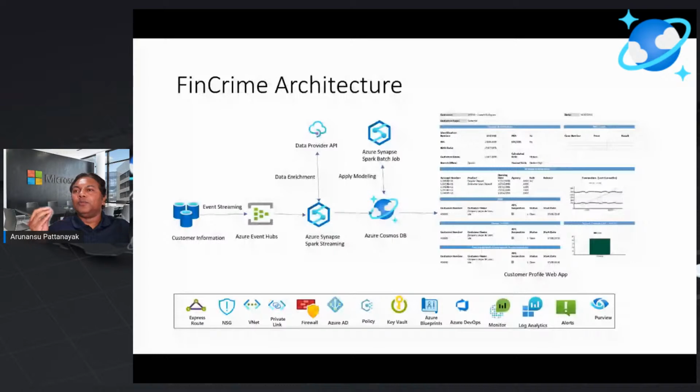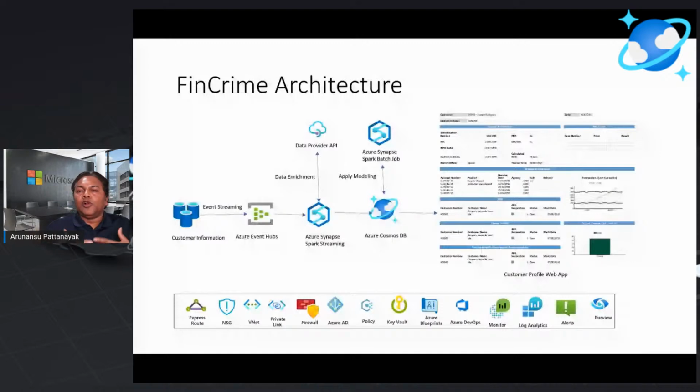And all of that you can build as a model and deploy it and run it using Azure Synapse Spark. So Synapse can run your model against the data that you have put in Azure Cosmos DB, build the risk scoring, build the prediction, build the model output, and store it back in Cosmos DB. And then Cosmos DB can power your live application. And this application can be your case management, it can be your customer insight, it can be your transaction reporting. All of those apps can now be powered from Cosmos DB.